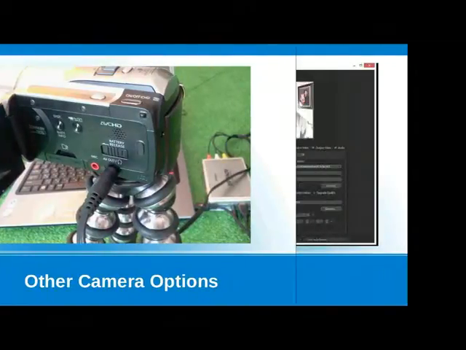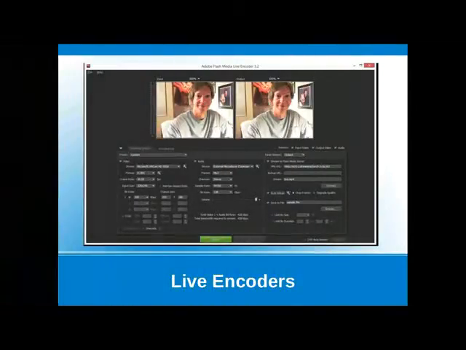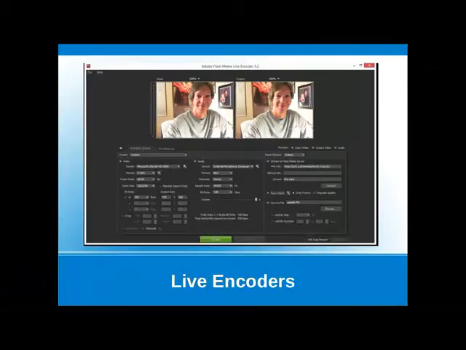All right, so why don't we move on here a little bit? And by the way, if you saw that last slide, you noticed the camera is plugged into a video capture device and into the computer. Right. So, all right, let's talk about live encoders, because this is very important. Live encoders, this is what does the magic, so to speak. This is what gets you online. There are several live encoders to choose from. The one you're looking at right now is called the Flash Media Live Encoder. It's made by Adobe.